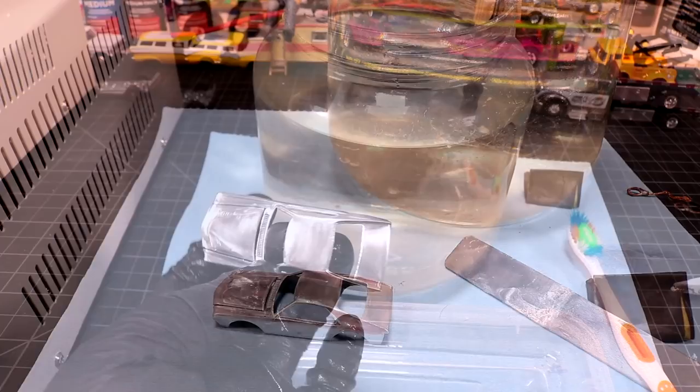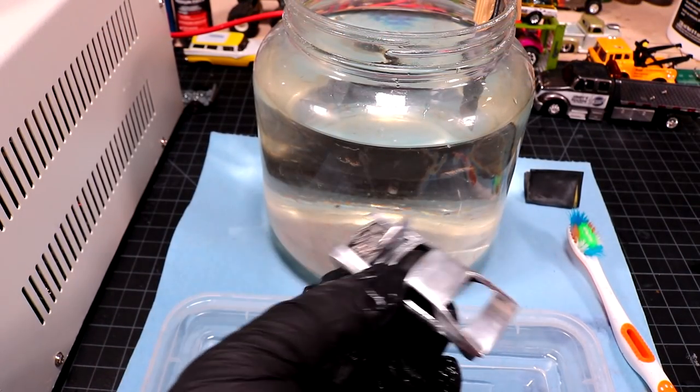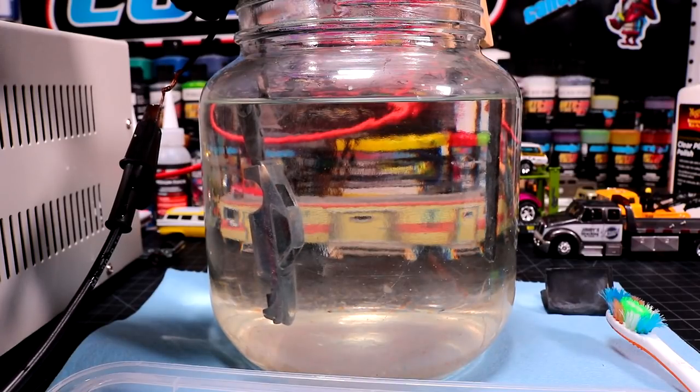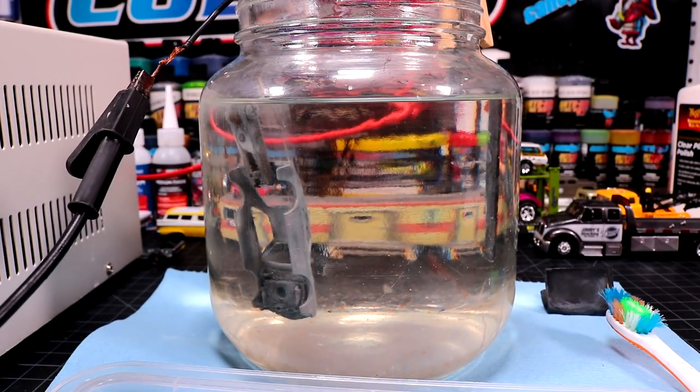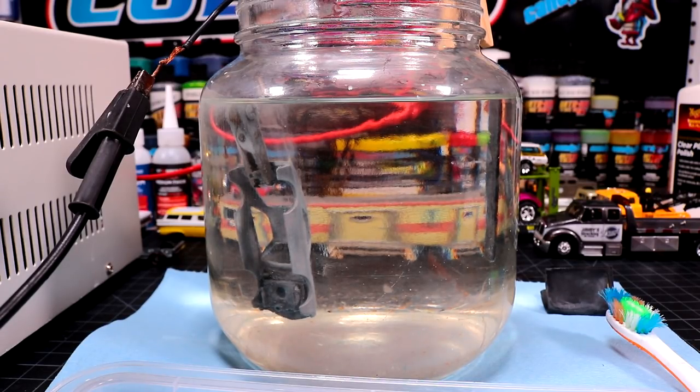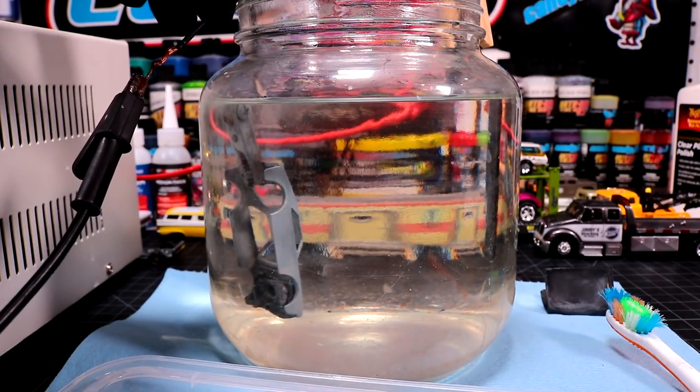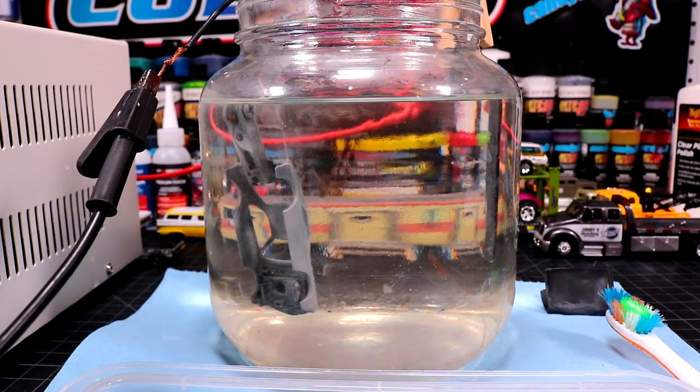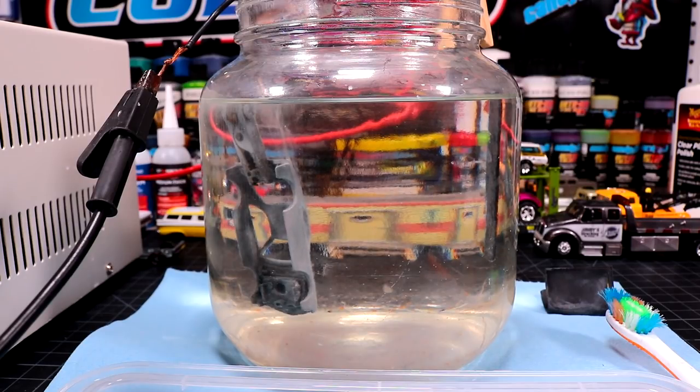I've given our car here an adequate degreasing, so I'm gonna go ahead and get this thing in there, hook up our negative, and get the process started. I'm gonna leave this in here for probably at least 10 to 15 minutes, try doing a couple good coats on there so we can get a real nice polish this time. We'll get this car back to its rightful owner. I lost contact with the owner of this car shortly after I shut down the Reddit, which was probably a year and a half ago now. The gentleman finally sent me a message on Instagram and I got his address and stuff. That's why we fired up the old zinker here and we are fixing up this AMX. I thought I might as well make a video because I'm not gonna work on it on my day off, right?